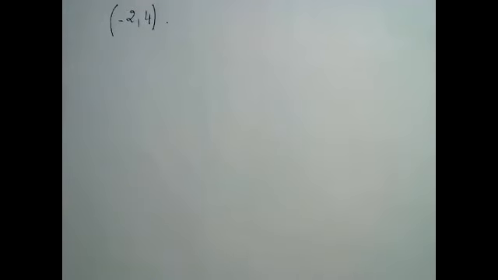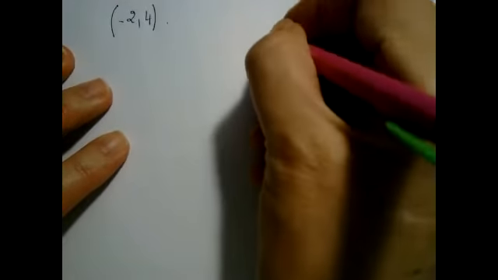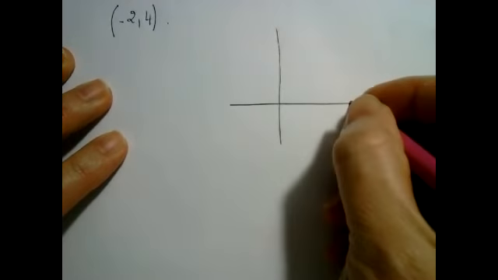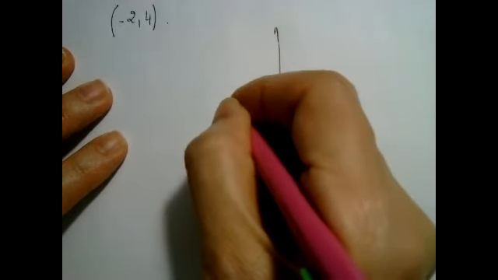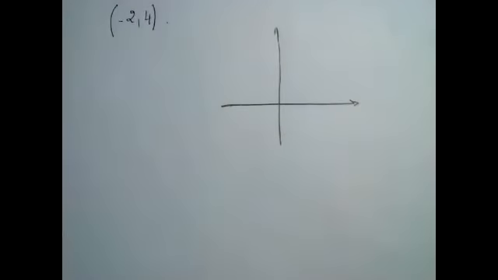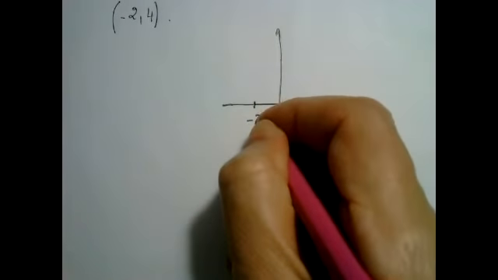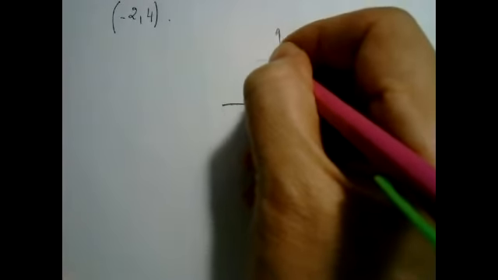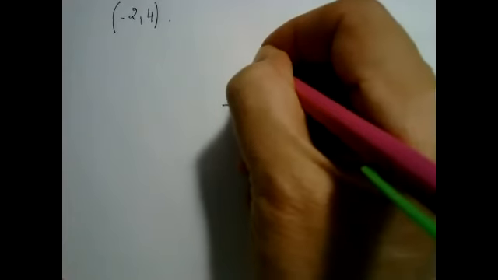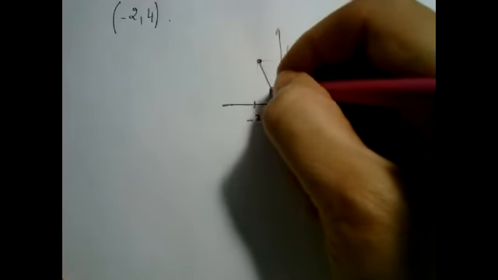It's not the same quadrant. Your point is in quadrant 2. Very well. How will this affect the picture? So first, let's draw it. It's crucial. It cannot be the same thing as the last problem, because in the last problem my point was in quadrant 4. So this is -2, and this is my 4. Okay, so that's the point I'm after.